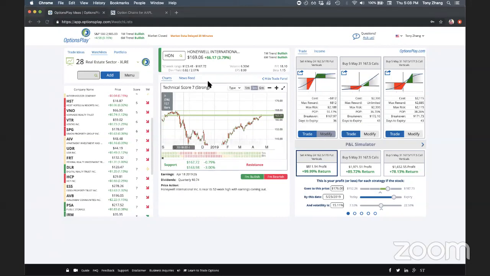That's why you don't want to compare a put spread to a call spread, because they're really not comparable at all. One strategy is to make money when the stock doesn't move. Another strategy is for when you do expect a move. So that's why we don't compare selling a put spread to a debit spread.